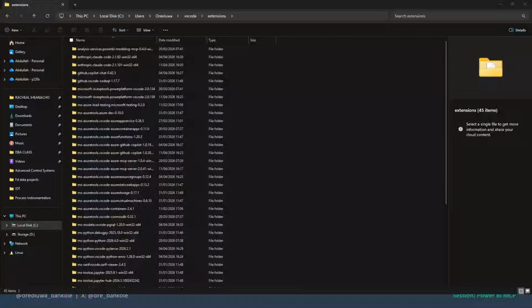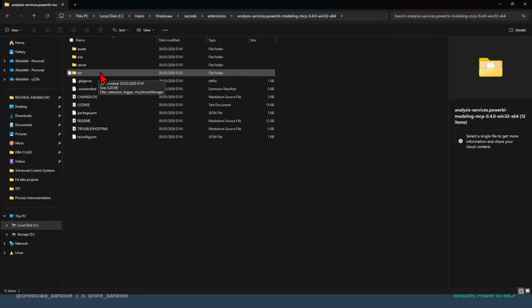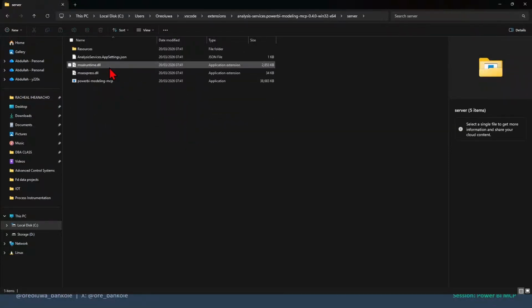So now, what do we now do? We open this file. Once I open it, I'm going to see asset, out, server, SRC. Are you following? I'm going to open the server.